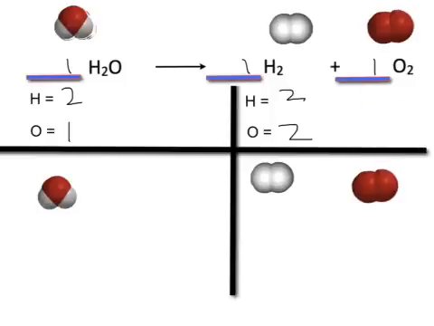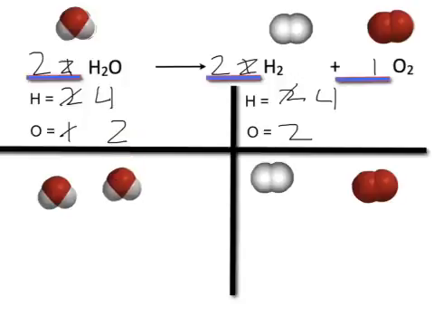So you need to get the oxygen to be a 2. So you would put a 2 in front and make this a 4, and then this would be a 2. So those are balanced. Now you need to make this a 4. So you would add a 2 in front, and now this would be 4. So everything's balanced. Then you would bring down 1 more of each molecule.